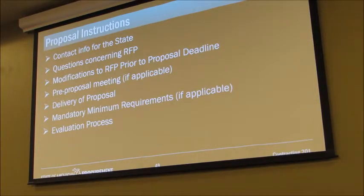Sometimes we will do an addendum, like we will figure out, oops, we missed something, or we want to change something, or we want to get more information. We call that a bid addendum, and we'll put that out there. So they should keep checking for bid addendums. The pre-proposal meeting we talked about, the date and the location will be on that instruction document. It will tell you how that proposal needs to be delivered. They're delivered via Sigma, but if there's some reason they want a hard copy too, it'll say so in the instructions.